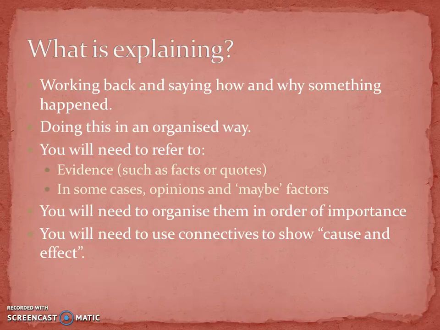So what you need to do is you need to refer to a range of evidence, and these could be facts, numerical facts, statistics or dates, or they could be quotes, things people have said or things the author has said in the novel or poem or play. In some cases you will also have opinions and maybe factors that could have contributed but not everyone agrees, and that will particularly come out if you're going for the higher grades at GCSE or if you're going for A-level.